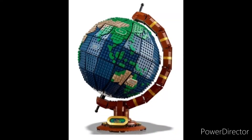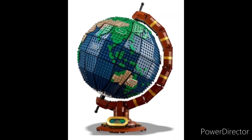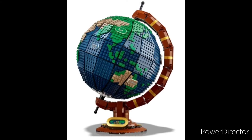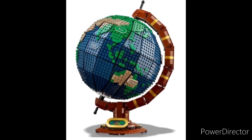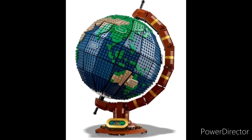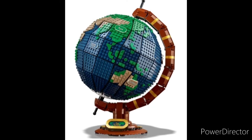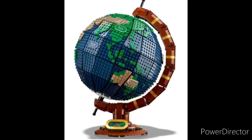This set is absolutely amazing, in my opinion. It's got such a unique design with the whole round circle, which is very hard to do with LEGO panels. It does look a little bit gappy, but I think it's the best they could have done, and even up close you can't really notice them all that much. The stand itself has a really rustic design that I really like, with that printed Earth label with the world map as the background, which looks really awesome.